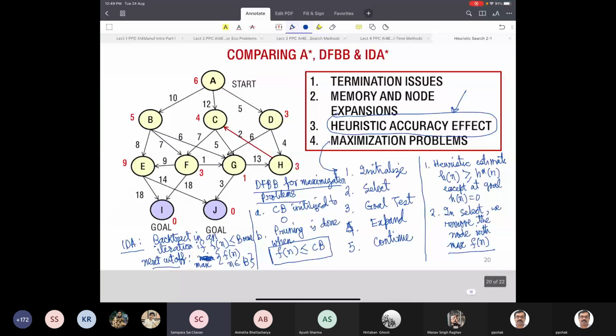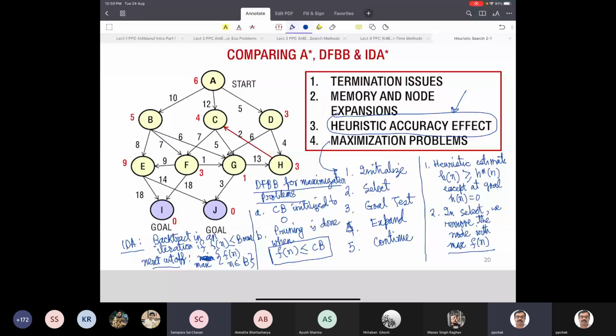Suppose we have first included B, C and D, and out of that we have selected D, because the Fn value of D was the largest, right? Yes, sir.